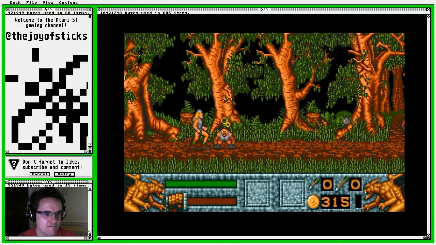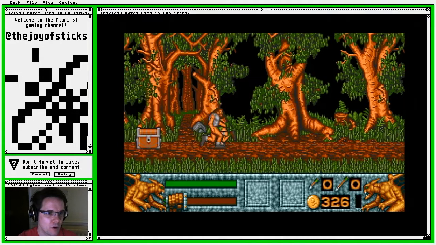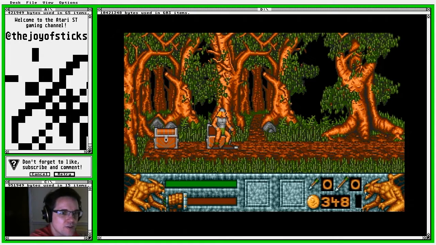Oh, I missed him. These guys don't take much of a beating. I wonder if I can roll into him. I can. I can roll into him, knock him over. And my martial arts are pretty good, but here we go. Nice. A bit of a sword.